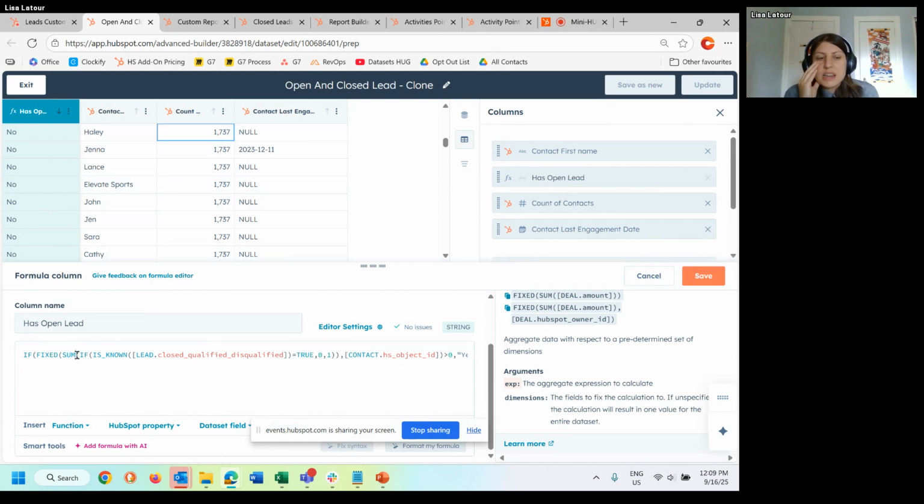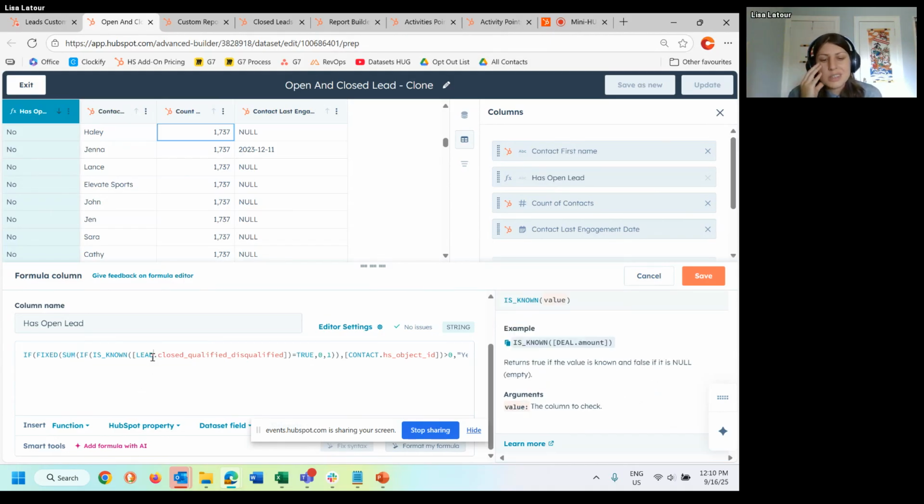What the fixed does is I can limit it to look at certain sections of that data. So maybe I want to only count contacts based on job title. I can be like, how many CEOs do I have? If I fix that to the job title level, it'll show me how many CEOs I have.